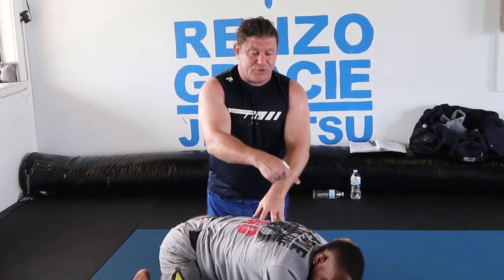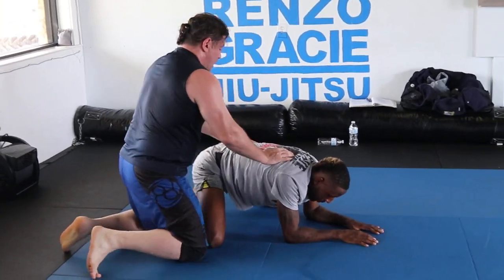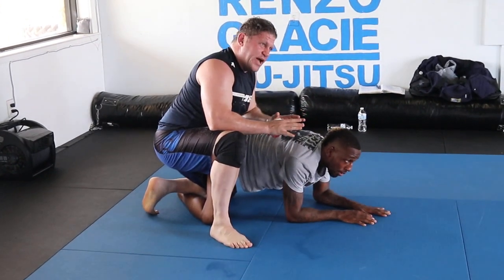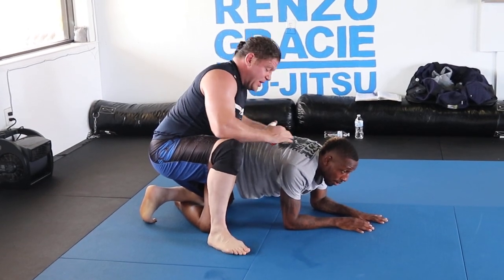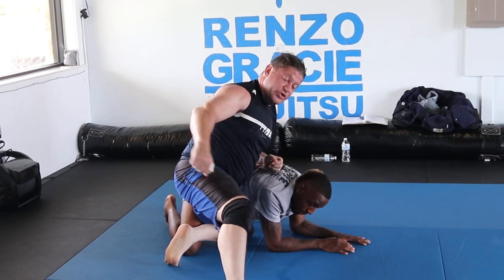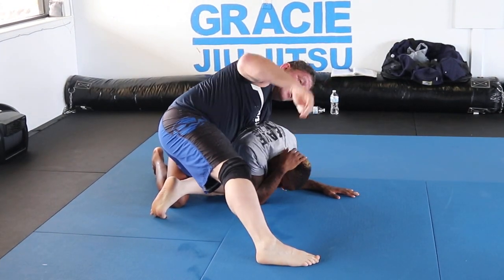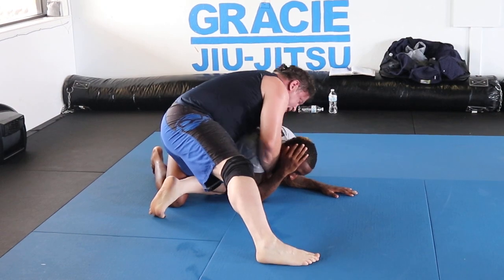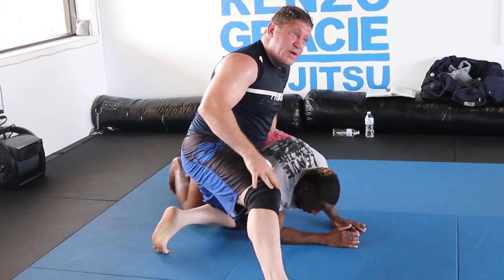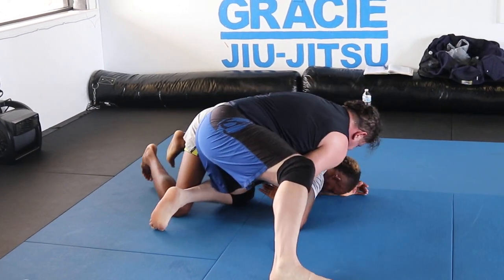I can also do the same thing from the nearside — spin around and do the same thing from nearside. Some guys like to turtle ride back here on the guy. Most guys either have a preference — they turtle ride deep, low on the legs. For MMA purposes, I kind of like to try to put that knee in the hole. I think you're about challenging ground. So I could be here working, trying to choke him, with that backpack grip or whatever. But if I go over here, I feel like maybe he's got really active hips — he'll fly over the top, ready to tripod up. So sometimes I come in here and work.